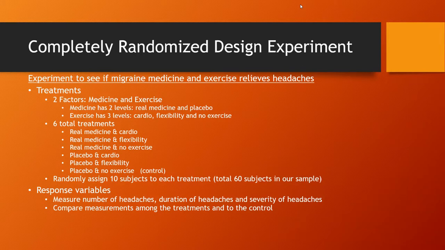Okay. So if it comes back that the group that took the real medicine and did cardio, or took the real medicine and did flexibility exercise, had a significant decrease in the number of headaches, the length of the headaches, and the severity of the headaches, we could say that the medicine and exercise helps decrease migraine pain, because we did our random assignment of treatments.